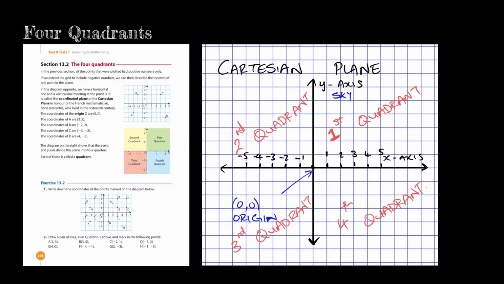Now, the fact that you guys are working from home makes this that bit tricky because typically we'd be able to see people's work, and a lot of students tend to make mistakes with these. So when we're going up, it's positive. So we've got 1, 2, 3, 4, and 5. Again, it's very, very important that these are the same distance apart, the same distance from here to here, and the same distance from here to here. So going down, we'll have -1, -2, -3, -4, and -5. So just make sure those negatives are visible.